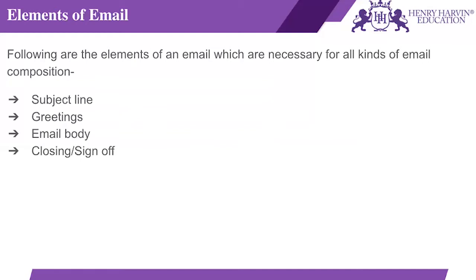The greetings are my initial introduction to the reader. Through these greetings, the person gets to know what kind of an email it is that I am writing here. Next comes my email body. The email body is ideally telling me what is the message that I wish to convey. All my WH questions are being answered: what, why, when, where, and how. And the final is the closure. When I'm talking about the closure here, I have to focus on the greetings again.